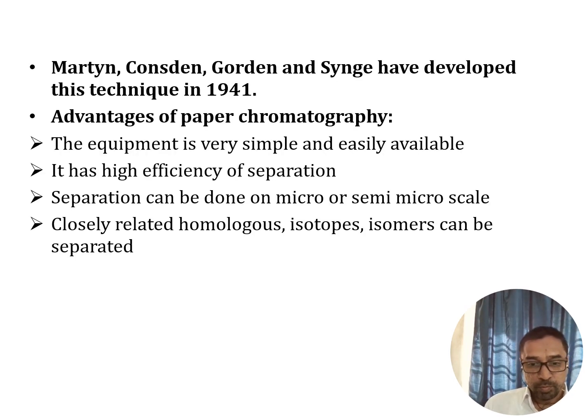So first we need to understand who introduced this technique. Martin, Constant, Gauguin, and Synge developed this technique in 1941. The basic advantages of this technique are that it needs very few instruments, efficacy is high, and we can carry out this separation at a micro level. The technique can also be used for the separation of homologous isotopes and isomers.